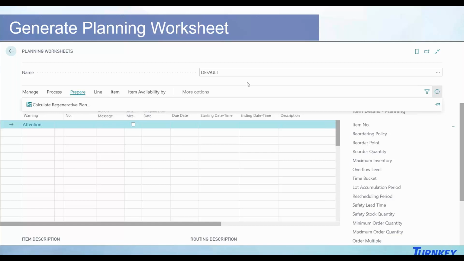Do we want to do MPS or MRP, or both, actually. You can run both of those. You can run a combination. You've got some supply items, and you may have some production items or manufactured items, finished goods that you produce, and then you want to calculate what your requirements are for your raw materials.